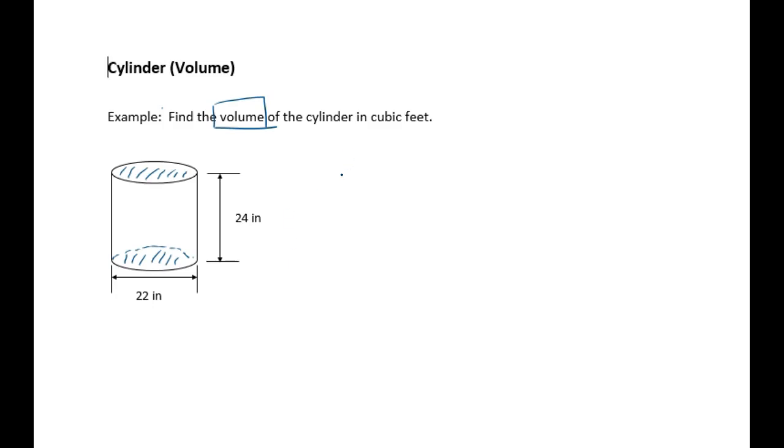And again, our volume of a prism in a general situation is going to be the area of our common face multiplied by the height of the prism. Looking at our units, this is a situation where it asks us to give our final answer in cubic feet, whereas our units are actually in inches. So you have a couple options. You can convert your inches up front to feet, then plug into your formula, or we can do our conversion after the fact. I'm going to do my conversion after the fact, but if you do it either way, you should get the exact same answer.